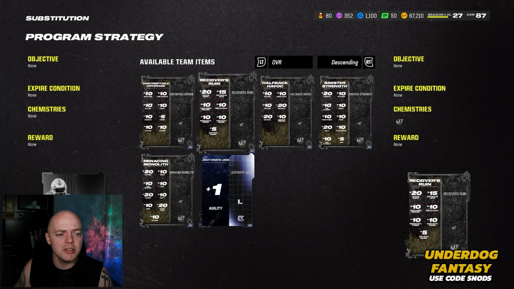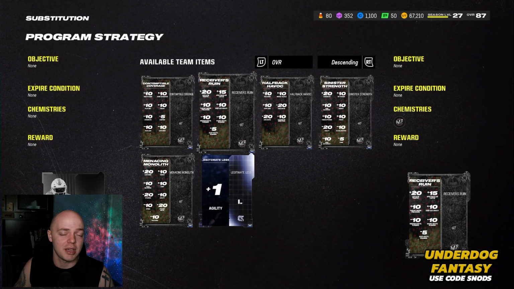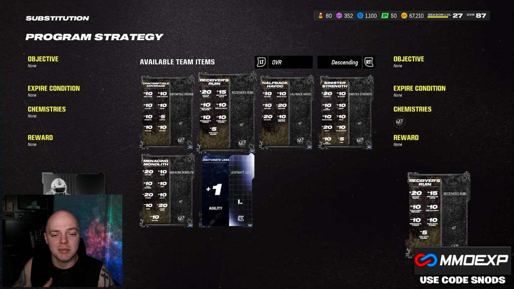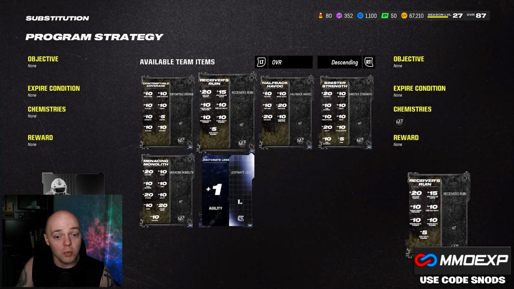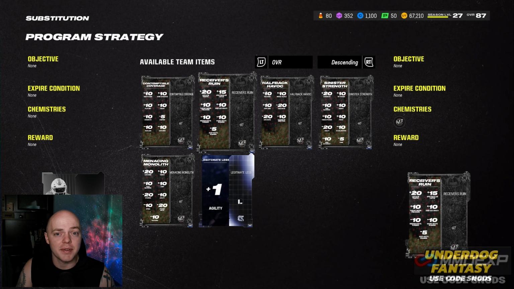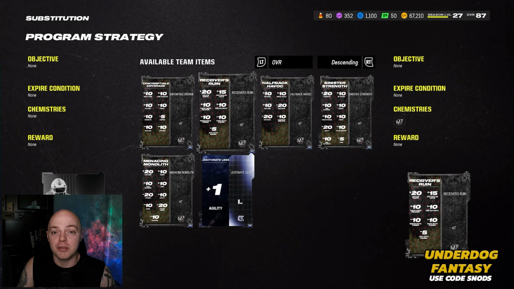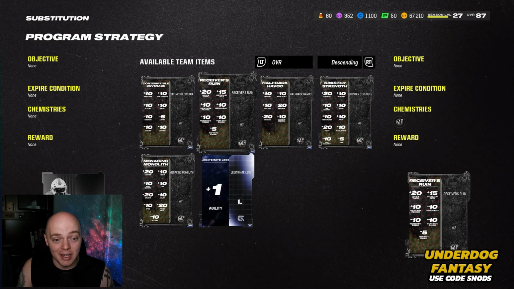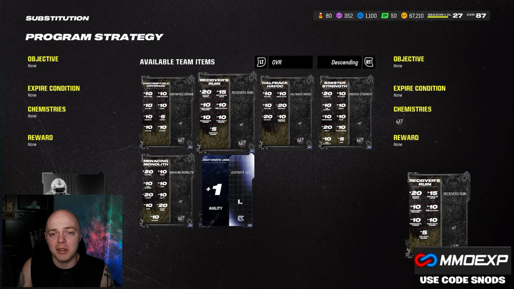Now, obviously, you can only use these strategy cards within the Monster Mayhem. You can't play it in MUT Champs. You can't use it in just regular head-to-head seasons. It has to be in Monster Mayhem. But you're gonna want to use this because everyone else is gonna be doing it too. And it's gonna give you a little bit of an advantage, especially for those people that do forget to put these on. Believe me, there's going to be a lot of people that forget to put these on. A lot of people don't even know that they could put these on.